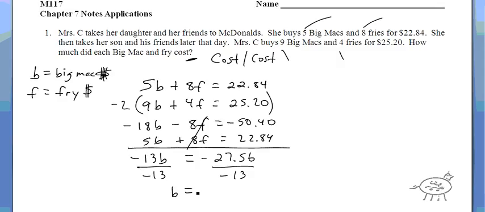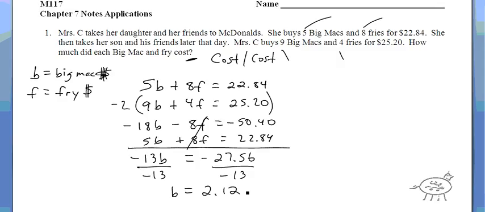These should come out pretty nice, the applications that we're going to do. Now in real life, they may not come out as nice. They may come out to be something where you have to round. But you have to realize for these problems, if it's a quantity that we're finding, it's going to be a whole number. If it's a cost, it's definitely going to be something with up to 2 decimal places, because we're talking about money. And so if we divide both sides by negative 13, we actually do get B is equal to 2.12. Okay, and then of course we plug this back into one of the two equations.